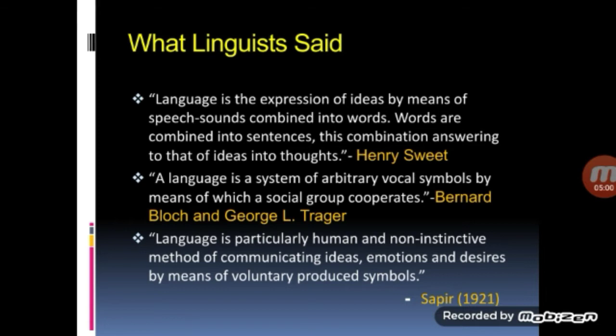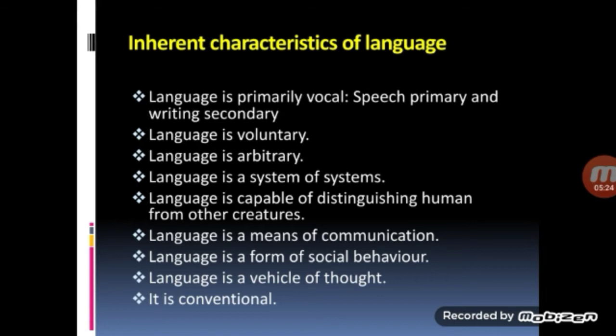Any succinct definition of language makes a number of presuppositions and begs a number of questions. The first, for example, puts excessive weight on thought, and the second uses arbitrary in a specialized though legitimate way. Language has been defined variously. A language may be defined as an arbitrary, voluntary vocal system of human communication. This is the most acceptable definition of language, which includes some key words like arbitrary, voluntary, vocal, systematic, human, and communication. They are explained briefly below.